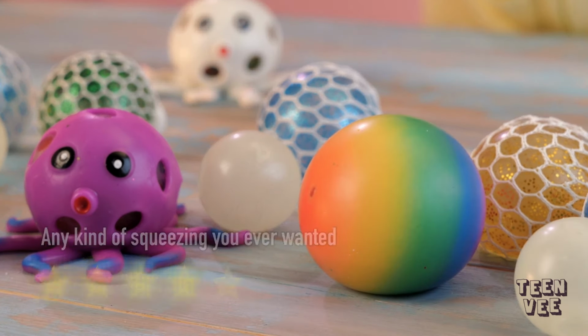You can spin this one. Ah, and this one folds. You can give your hands a real workout. Wow, it kind of looks like snakes. Is she gonna curl them up? Now it looks like DNA.